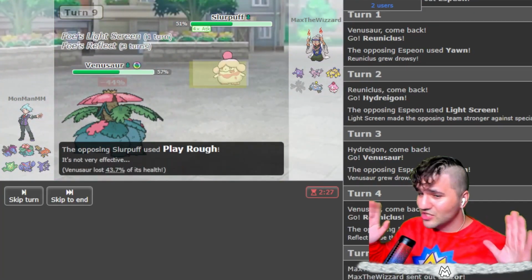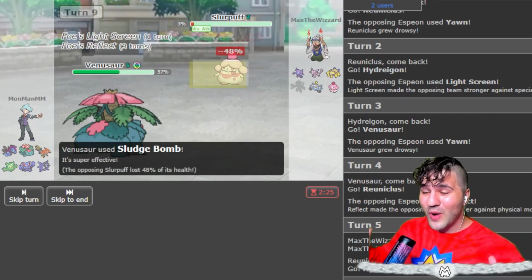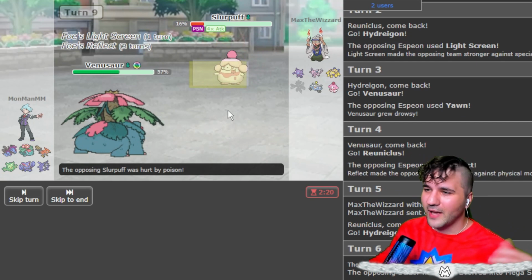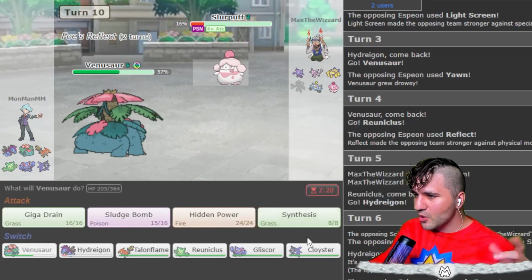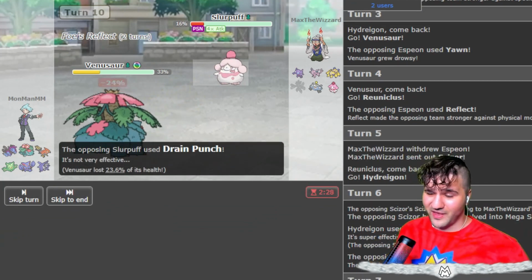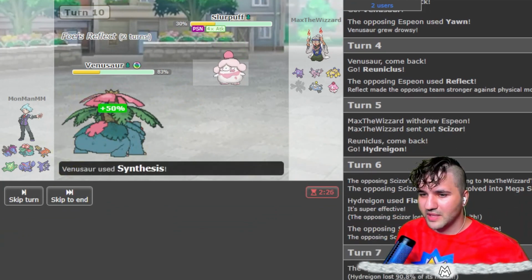Play Rough doesn't even do half. It doesn't even do half, and if we get the poison, we get the poison. And, oh, with a Citrus Berry. Okay, it is what it is. I'm actually going to click on... Let's click Synthesis here. Drain Punch does nothing. Just absolutely nothing, so that's completely fine with me.